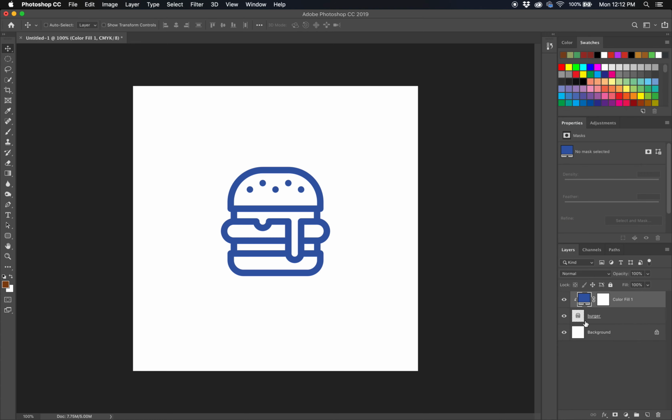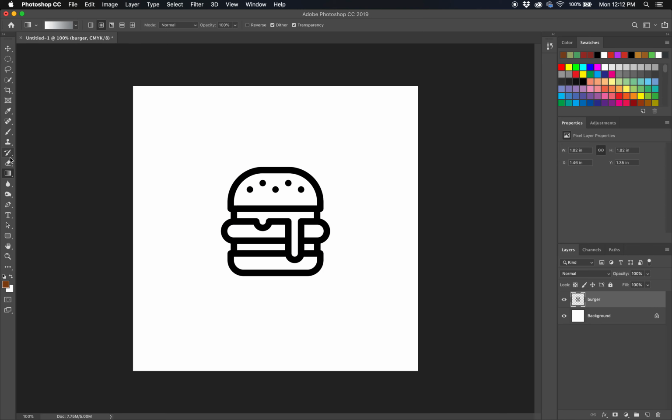Now that's kind of a complicated way to do it. Let me get rid of that way, and let's look at some other ways. A really simple way we could do this is to go to our paint bucket tool. Since this is all connected, I can just simply, well, see, these aren't connected. If I just click on these things, it'll go ahead and fill them with these colors.